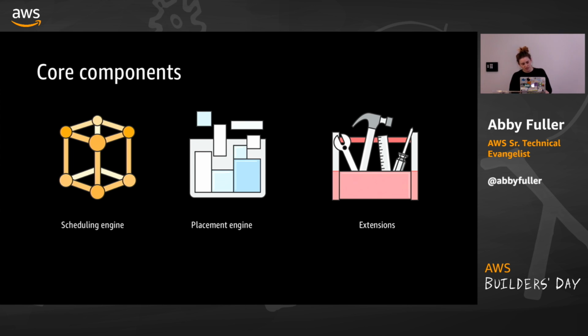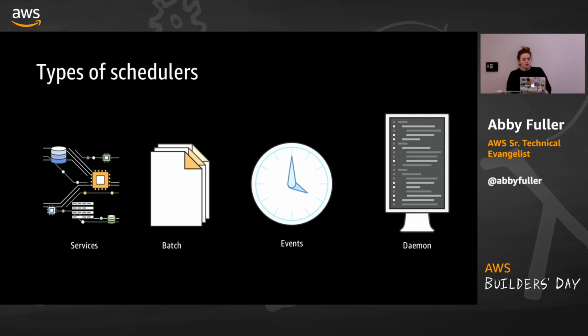So starting a little bit with the scheduling part, a couple different components that we'll look into: the scheduling engine, the placement engine, and extensions. First one up is types of schedulers, so the scheduling engine. A couple different ways, and this is more commonly known for a lot of people as what kind of job it is. Something that's managed by a service is like a service job. In ECS or Fargate, it would be like a messaging service or something, and it controls, okay, I want a minimum of 4 tasks, a desired count of 6, and a maximum count of 45. That might be an example of a service scheduler.